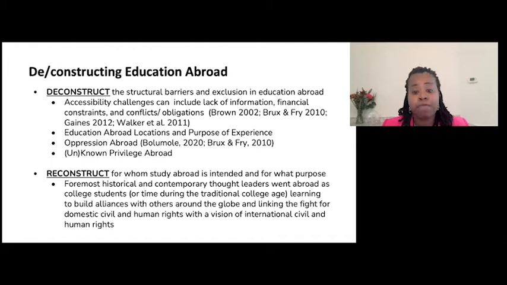For underrepresented students, this reflects the othering that they may experience abroad, and that this othering may show up differently because identities are socially constructed and shift with transnational flows and mobility. Thus, it's really important to deconstruct what privilege is and what marginalization is as not static nor singular experiences or constructs. And at the same time, it's important to reconstruct the practice of education abroad for what it can be and what might be hidden.